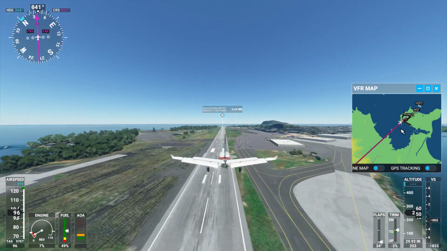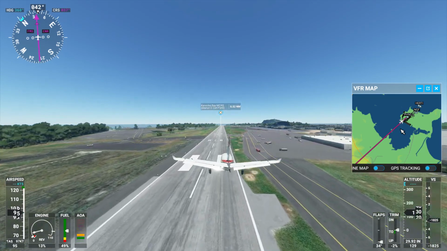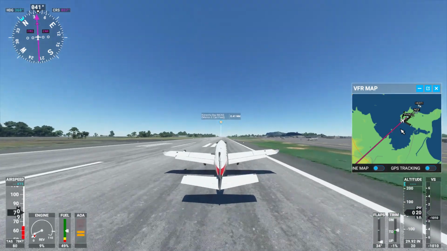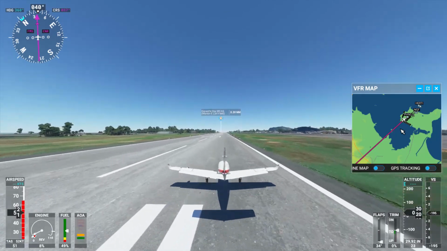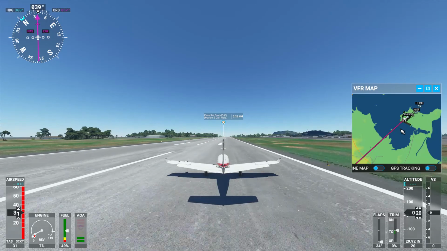Okay, so I'm a little bit too fast. I'm at almost 100 right now. I'm gonna slow down just a little bit. I should not cut off my engine. I'm a little bit too fast. I'm a little bit concerned. Oh, okay, I'm bouncing now. Okay, I'm good. Alright, bouncing again. Okay, well, I just landed my airplane.